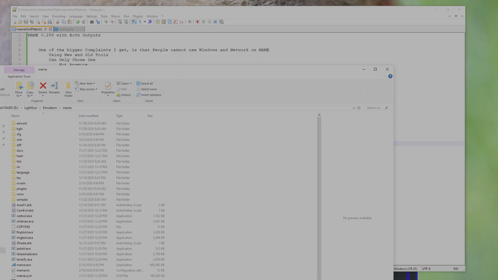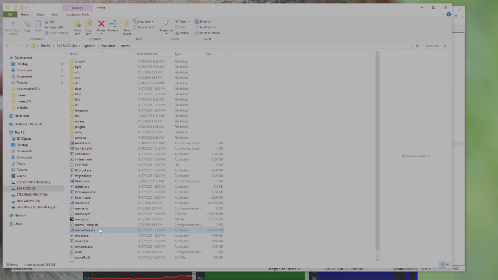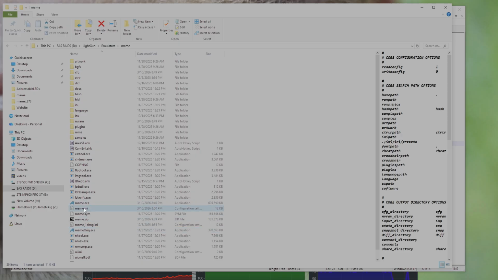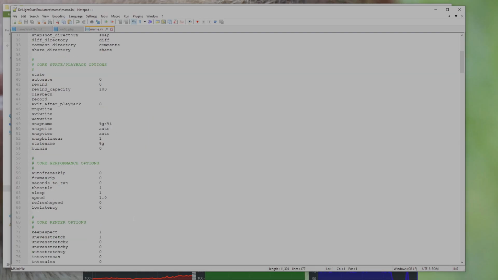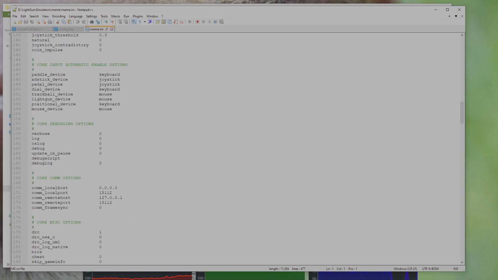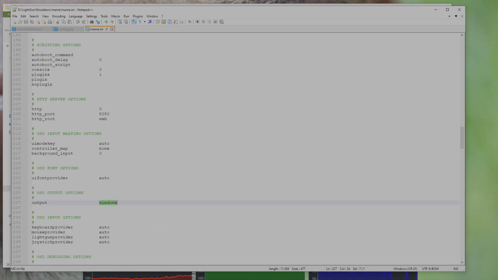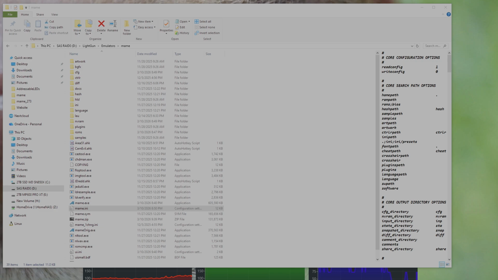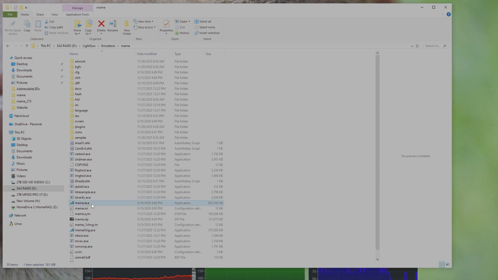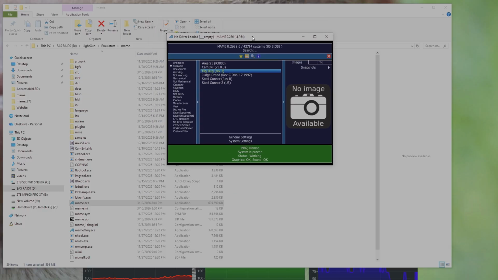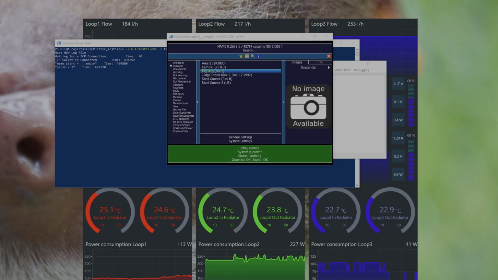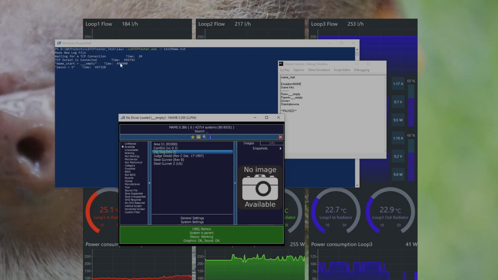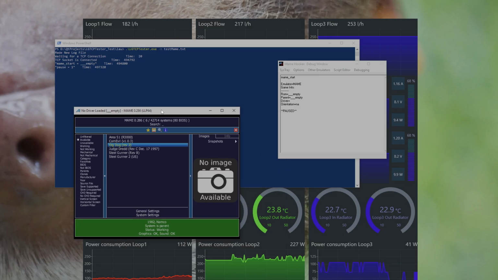So let's show it working here. I'll bring up my MAME. I have the original here, then I have my compiled version here. Here I'll bring up the INI, and you come down here, and you can see that I have Windows selected. All right. Okay, let's start up MAME here. If I take this away, you will see LG TCP Tester, another tool that I wrote for the community, and you'll see MAME Hooker. And you can see MAME Hooker working.